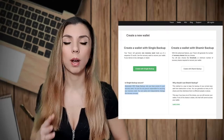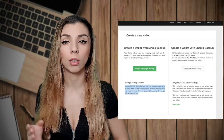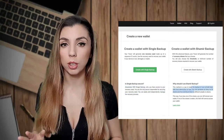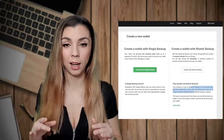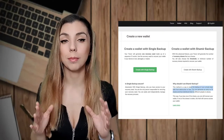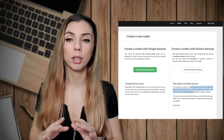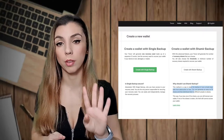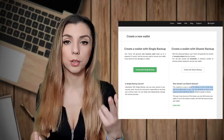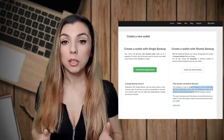With Trezor Model T, you have two possibilities to create a wallet. The first is the classical one with a single recovery phrase of 12 words. If your device is lost, damaged, or wiped, you can restore it on another device using this recovery key. The second option is to generate a wallet using Shamir backup. This allows you to generate up to 16 recovery shares that you can spread in many places, then set a minimum number of shares needed to recover your wallet. For example, you can make 10 recovery shares and require a minimum of 4 to recover — meaning that if someone has access to 1, 2, or even 3 of your shares, they won't be able to steal your funds.